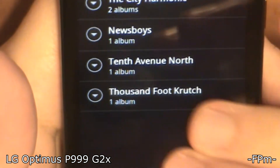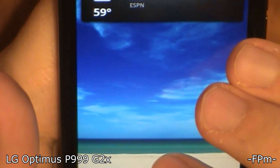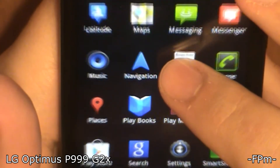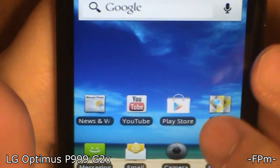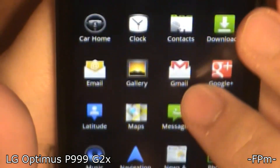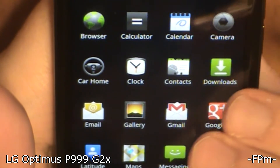I moved all the top main bars to one screen and have all my touch icons on another. Here's all the music I already had on my SD card — it's already up and ready to go. You can also access Amazon Cloud Player if you have Amazon Prime, which is pretty cool. As I've connected my Google account, the phone comes with built-in weather and news — the main bar accesses that automatically. Nicole's phone actually has an AccuWeather background that displays the current weather — if it's sunny the background looks sunny, if it's rainy it looks rainy, even nighttime looks like nighttime.